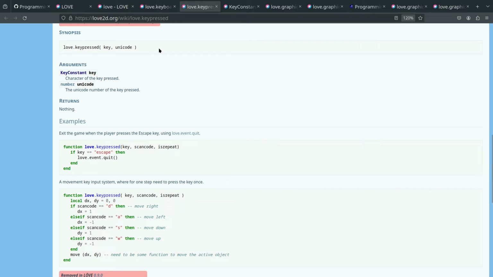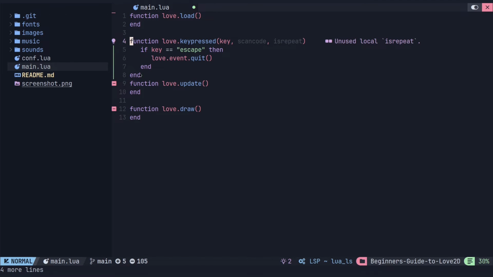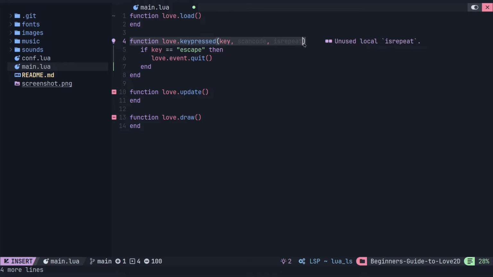So we're going to add one more function in here. And this, again, is a Love built-in thing that Love is going to look for when it sees it. I do want to make sure the program shuts down when I press escape. So it's nice that they already have the code here because I was going to do that anyway. So I have this load, and I'm going to put it here. And I'm not using these, so I'm just going to remove them. They're optional.